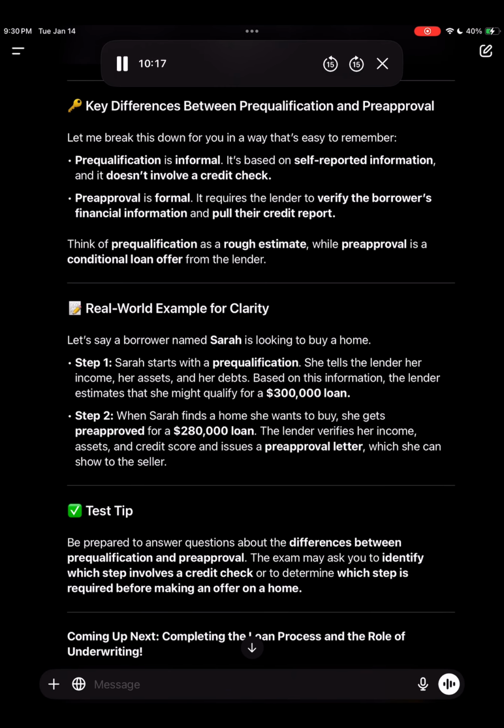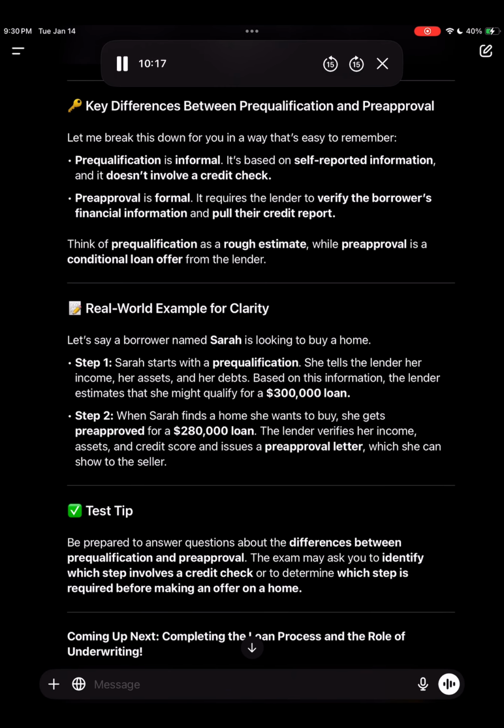This includes pay stubs to verify the borrower's income, bank statements to confirm their assets, tax returns for self-employed borrowers, employment verification, and credit reports to check their credit history. Think of the loan processor as the person who ensures everything is in order before passing the file to the underwriter.